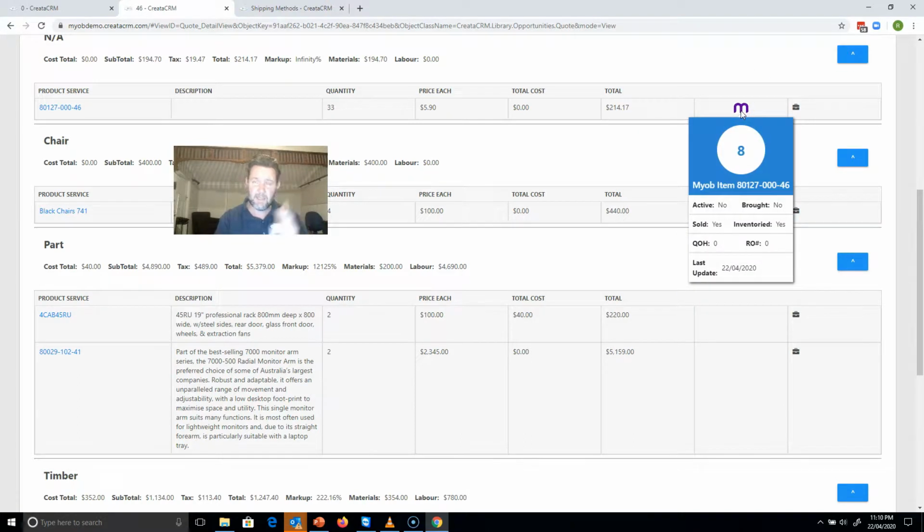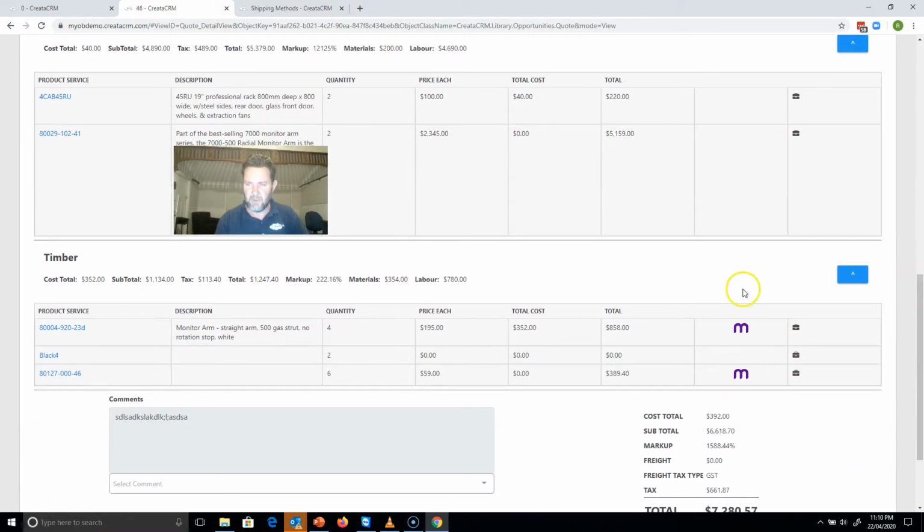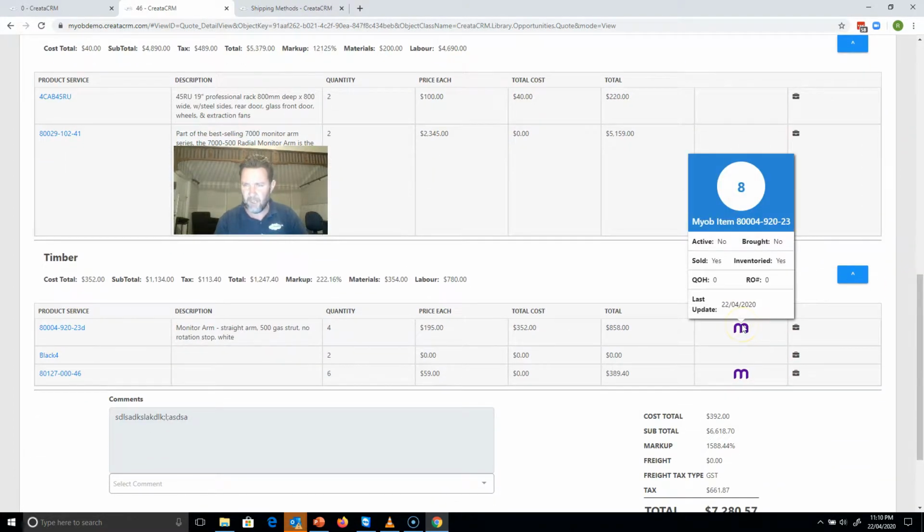The similar questions we get all the time are reordering issues with MYB. For this one here, when we hover over here, we can say this is an inventory item. That means you can send this as a sales order, but if you send it as an invoice and the on hand is 0, you can't do it.